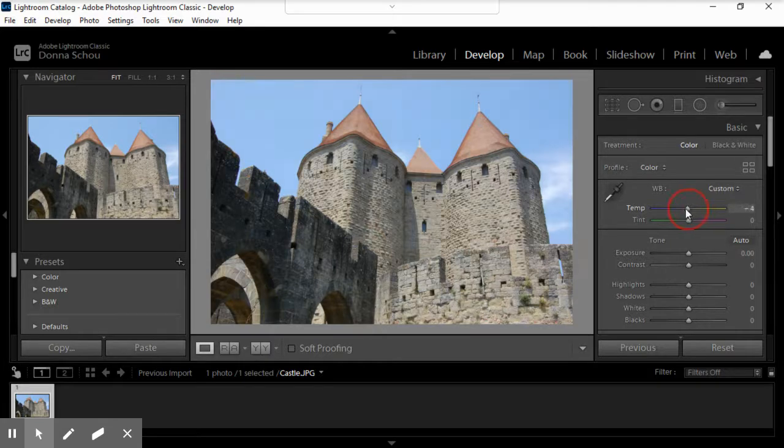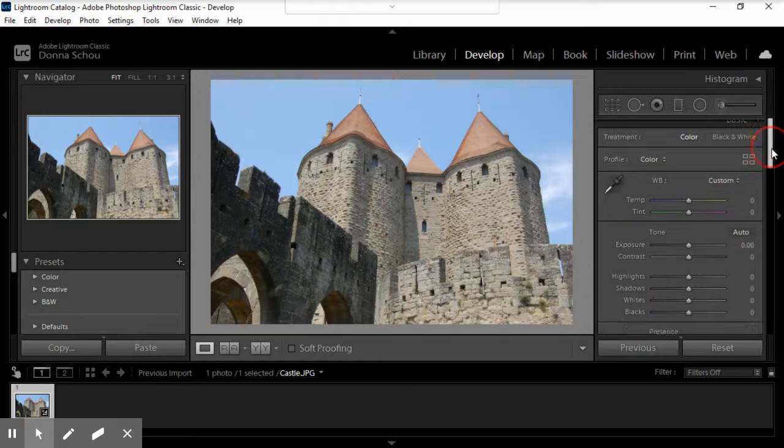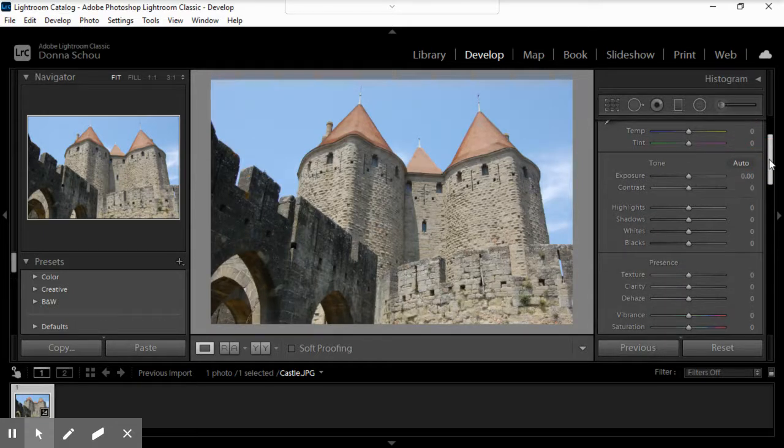We want to play with the temperature, tint. Remember, if you do something and you don't necessarily like it, you just double click. It's supposed to work. And it'll take you back to 0. Okay, so you noticed it took me a couple of times. This is not perfect. It's not the same as being on your PC, so you just have to be a little patient.